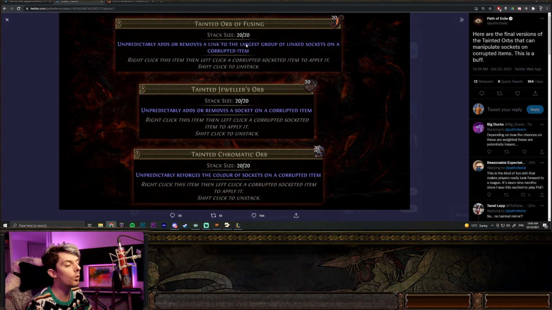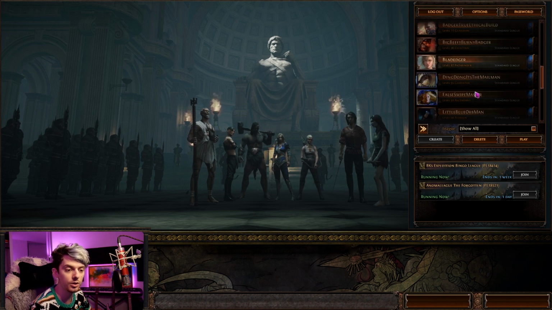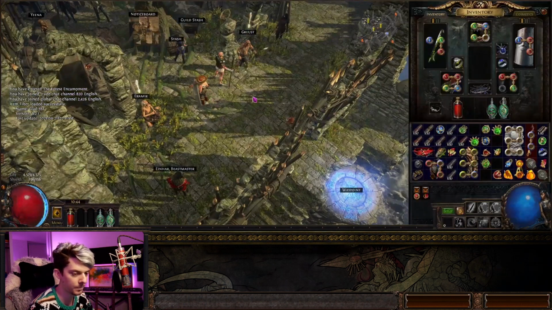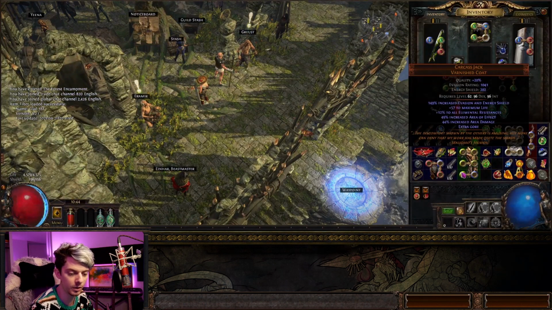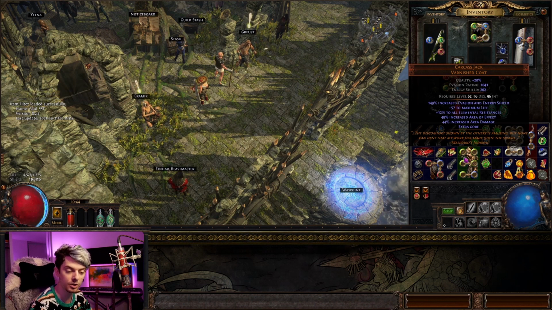So, Tainted Orb of Fusing. What this means is, say for example, you've got an item that has a 4-link and a 2-link. I could probably even jump onto one of these characters here. If I jump onto Bladeja, who should be the character that has this, we'll have a look at this Carcass Jack. I should have a 4-link and a 2-link right here. What this is going to mean is either it adds a link to the 4-link and links this across, linking the 2-link, or it just turns this into a 5-link and then unlinks this one here.